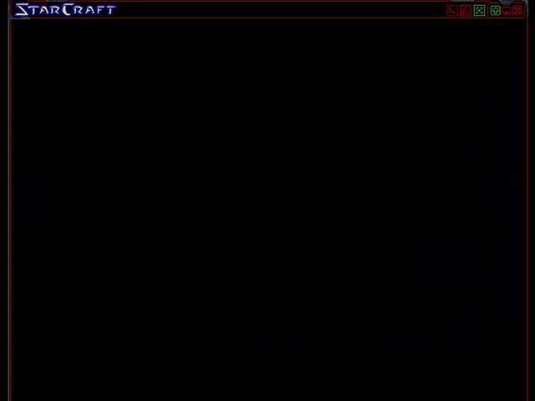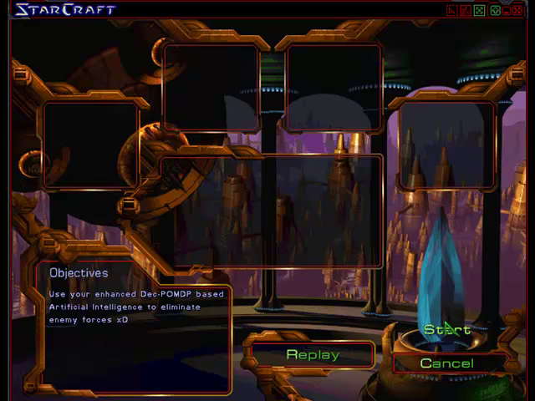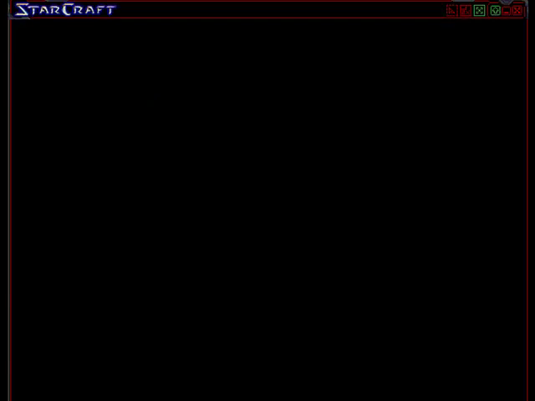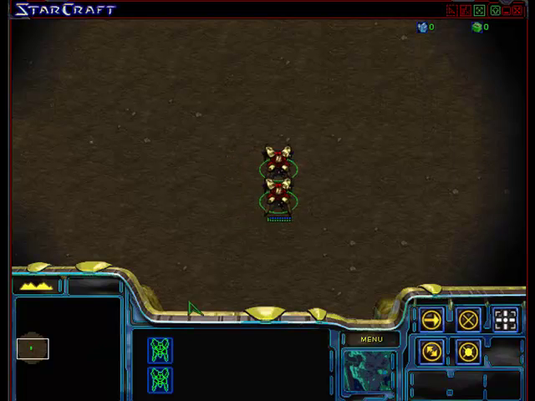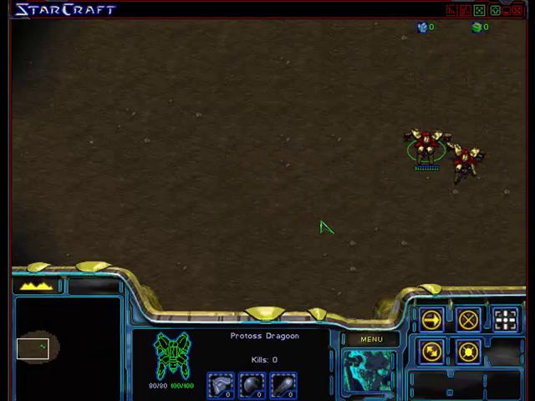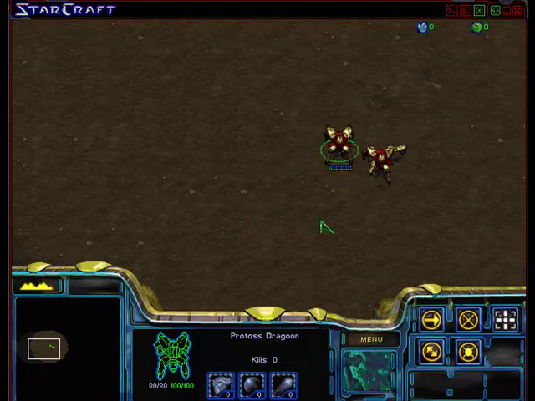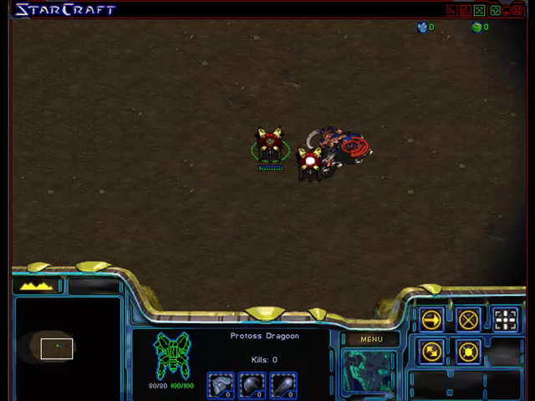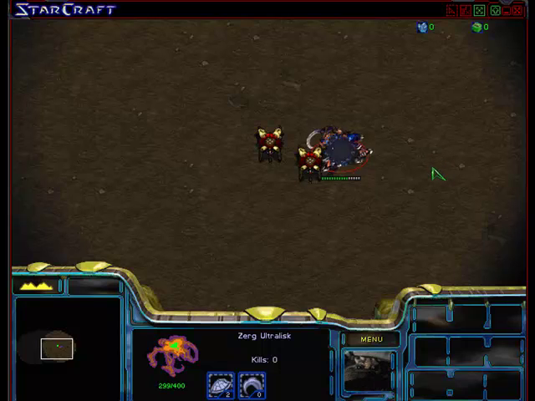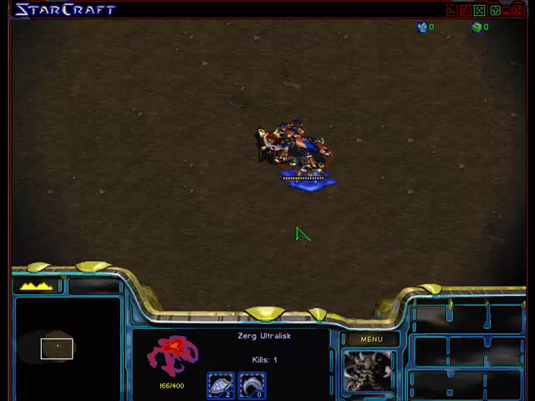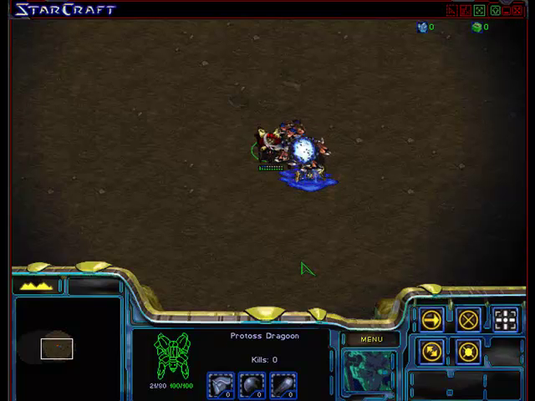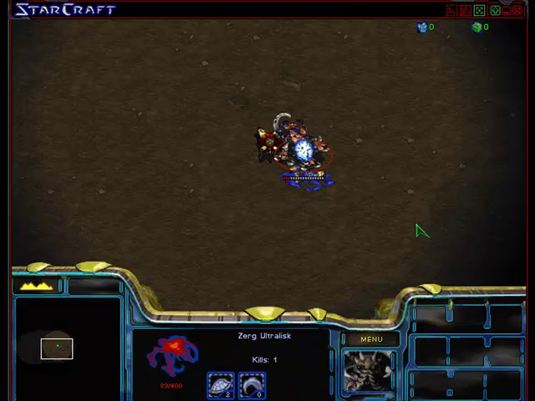We are first going to show what would happen in a brute force always attack scenario, as in the previously discussed problem. This is not AI controlled. We want to see what happens when we do a head-on attack of these 2 Dragoons versus a Zerg Ultralisk. You will notice that the Zerg Ultralisk is upgraded twice in armor. This sort of head-on attack with these 2 Dragoons, they prove to be too weak for this powerful opponent. Close, but inevitably losing every time.